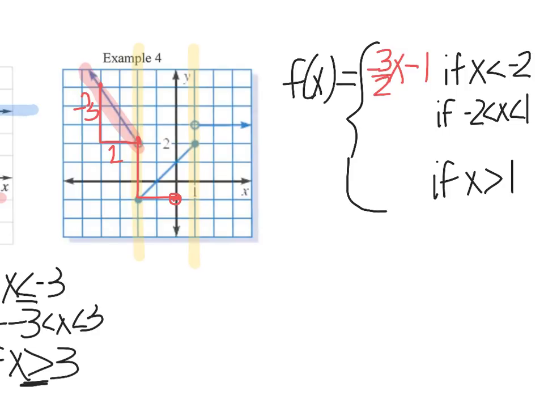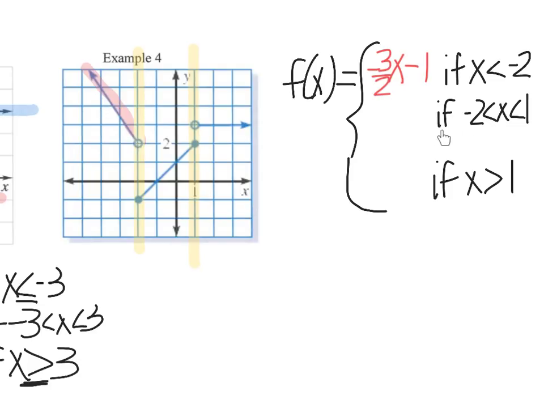Now we want to go back and look at the red line. All right, I'm going to re-highlight this because I had to erase stuff. So looking at this line right here, and we know this was where our domain changed, we see that this is an open circle for this line. So therefore, we leave this as just x is less than -2 because we're not including -2 in this line.